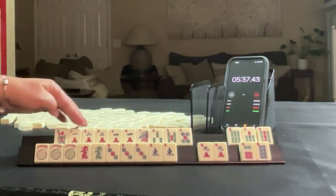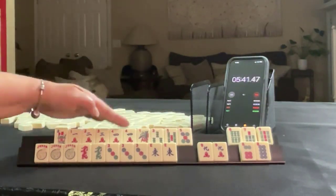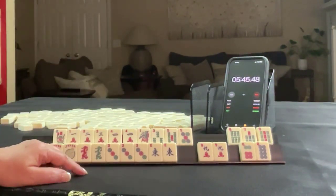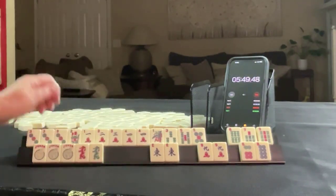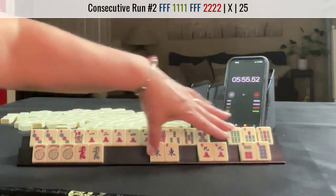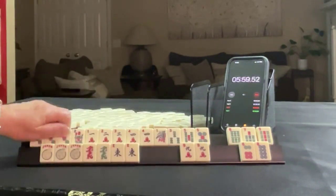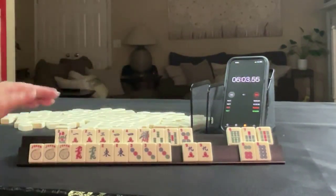Here we have 1, 2, 3, 4, 1, 3, 5, 5, pair of fours. I'd focus on the fours. You know what we could do is use these up here and play, let's see, maybe 3-4 with flowers and use the nines for the quint. I'd wait and see. This looks stronger. But I would play something with little numbers.